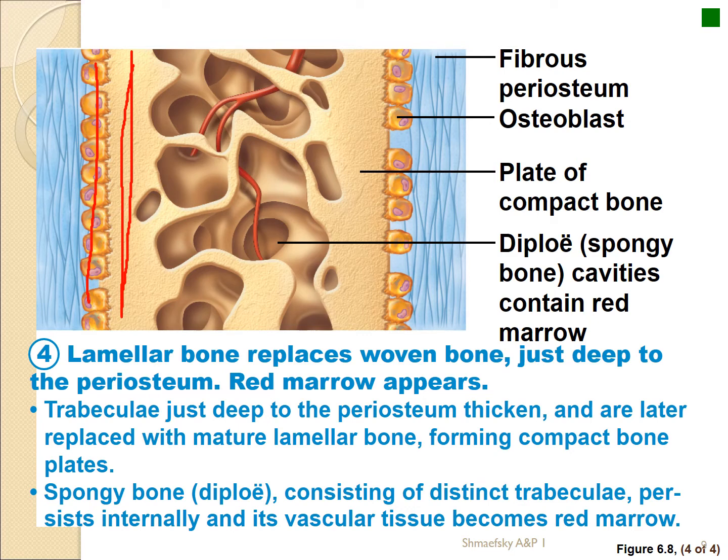And what this does is give strength to this bone. So this gives compression, this gives strength, and this gives a little flexibility, where this gives rigidity. So with flat and irregular bones, the inside forms first, and then later a collar forms around the bone. You can see this is almost true also with endochondral.